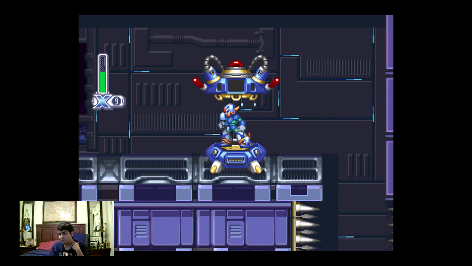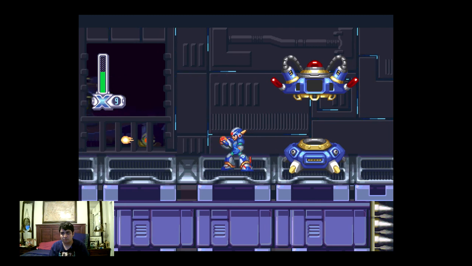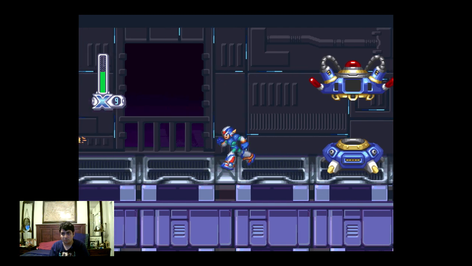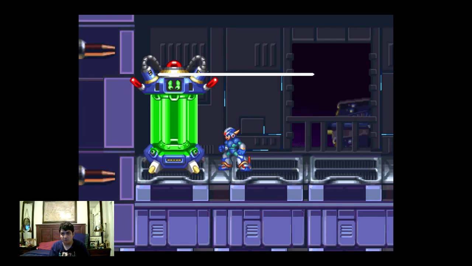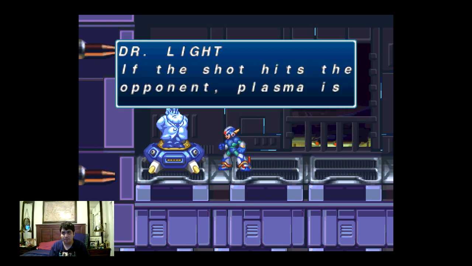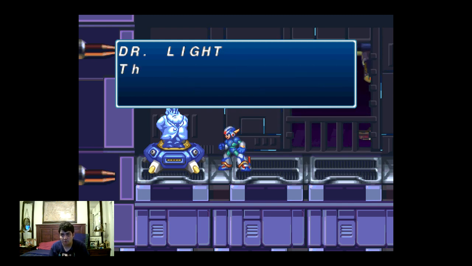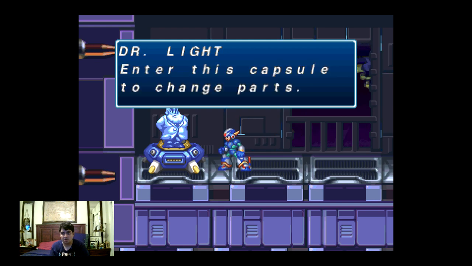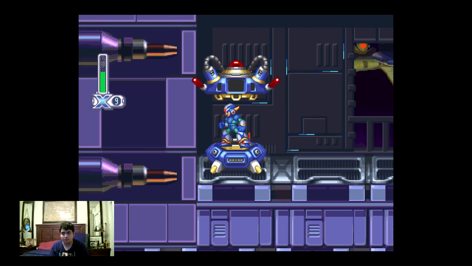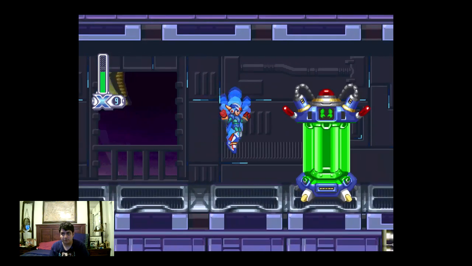Oh, man. You know what? I could probably go with the second one. With this arm part, you can fire the plasma shot, which is effective against stronger enemies. If the shot hits the opponent, plasma is generated, which will cause additional damage to the enemy. This arm module is changeable. Enter this capsule to change parts. I think I'd rather use this from now on. I like this one better.